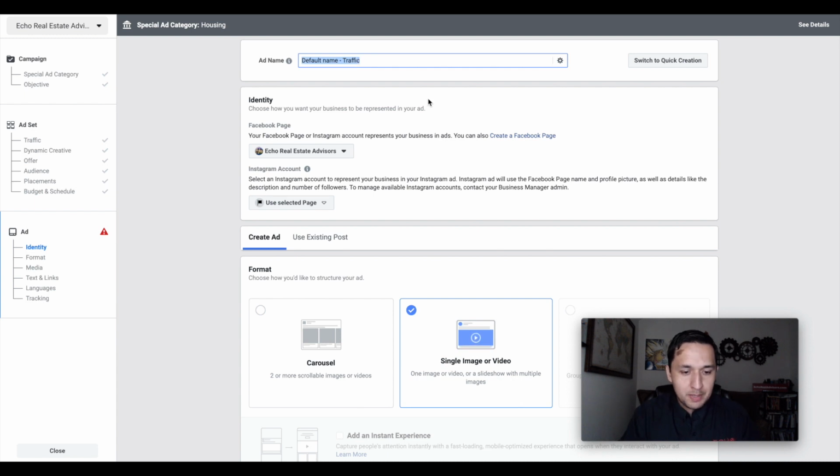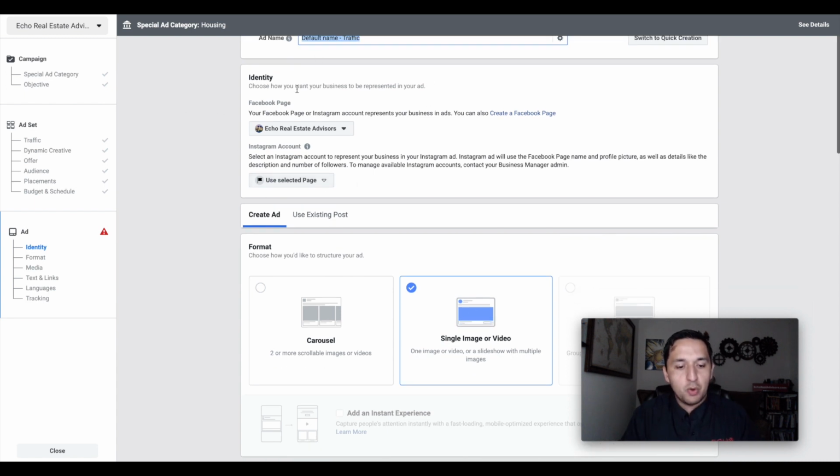Well, I won't worry about the name. Now, this is the part where, if you have an Instagram account, you can certainly link it. Just know that it's not a requirement. What's going to show up on the Instagram platform will be your profile picture and the name.